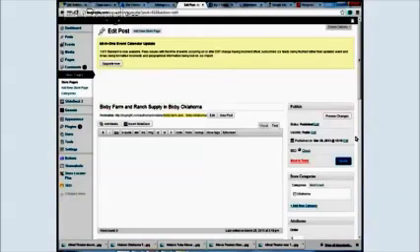So here we are within one of the pages. We're creating a new store page for the Bixby Farm and Ranch Supply. You can see that I changed the title here first to Bixby Farm and Ranch because using the symbol was messing up the title. So Bixby Farm and Ranch Supply in Bixby, Oklahoma. So we're focusing here geographically where this location is at.